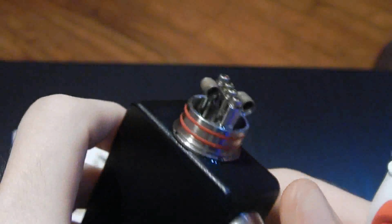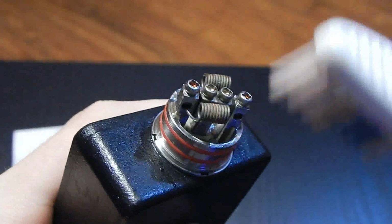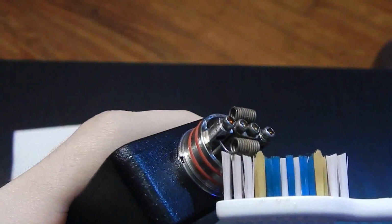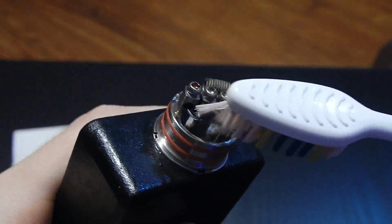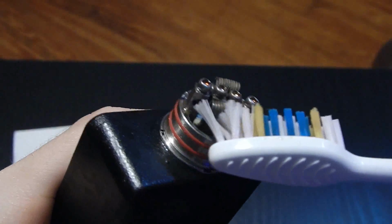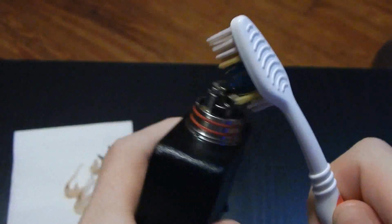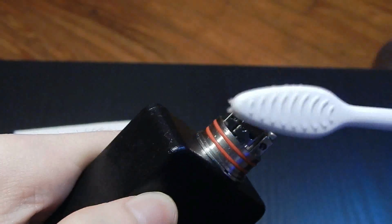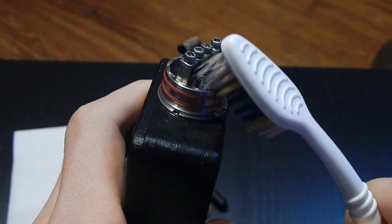Okay, so I let my coils cool down. We just did a little cut there for you. And so what I'm going to do is take this toothbrush and go under and then over. I'm going to brush the tops, the bottoms, and then go really rapidly this way, and then go with the wraps of the coil. Pretty much just brush until you see all that gunk is gone. That's really all you're doing this whole time.